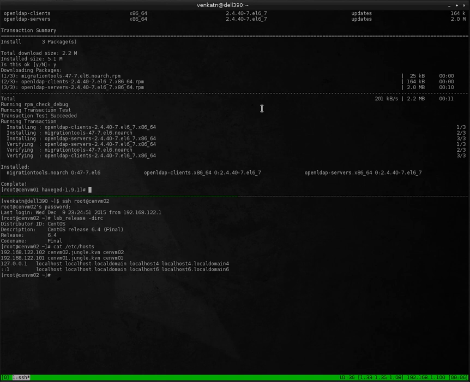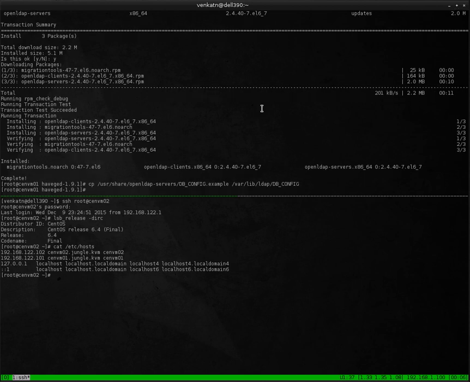We need to copy the sample configuration, which is in /usr/share/openldap-servers, DB_CONFIG. Copy this to /var/lib/ldap.